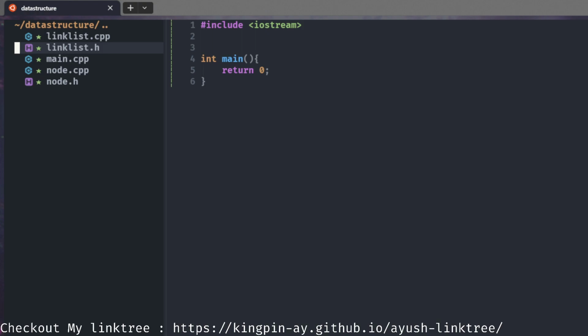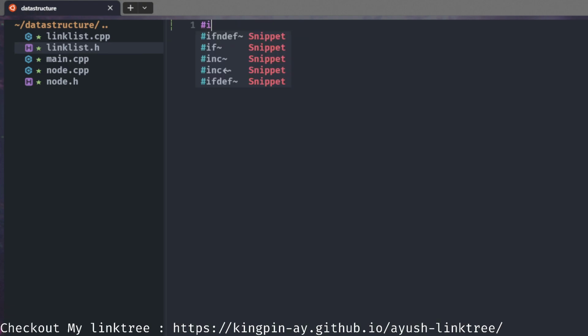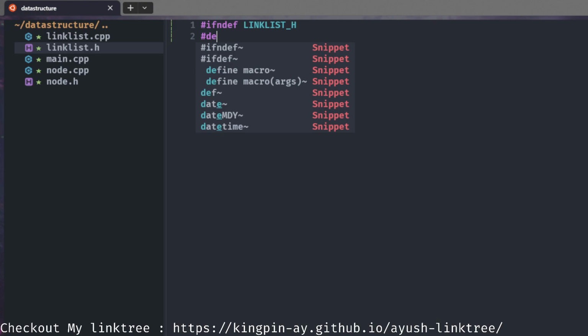So for now let's just make it like this, linklist.h. Let's put linked list in here and add the header guard of this. Okay, the same stuff, ifndef and define, and linked list. I just forgot, is it called linked list or linkedlist? So let's just put it like linked list for now. You can put any name you prefer, but I think it's called linked list.